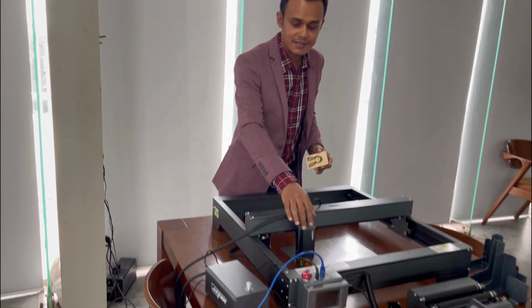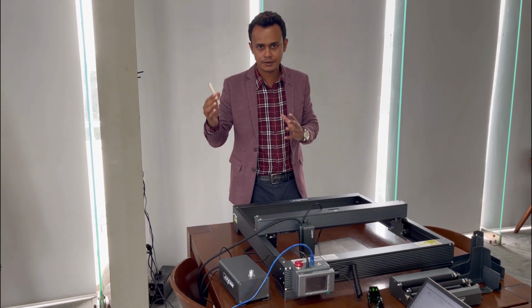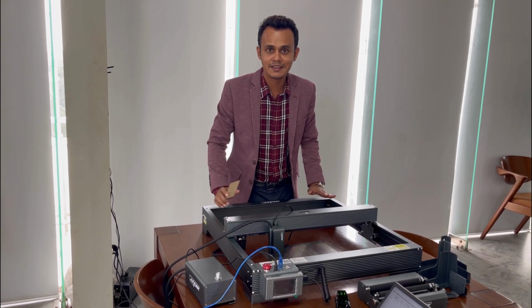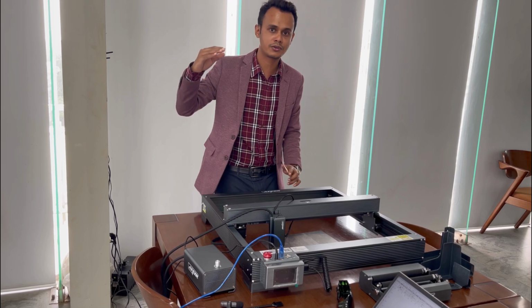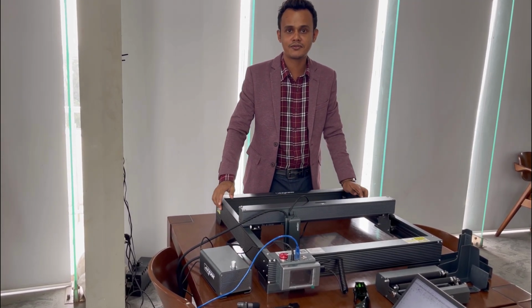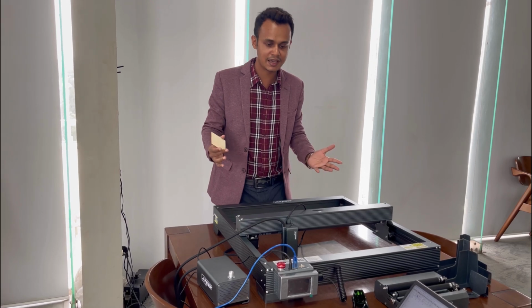Additionally, the laser head does not contain any powerful camera like Glowforge or the xTool or the other prominent laser engravers. However, if you consider the value for money, this machine at a price of around $800 works just great compared to the xTool or the prominent laser engravers. So the camera is not needed for us who are actually DIY engraving enthusiasts. You do not need a camera.